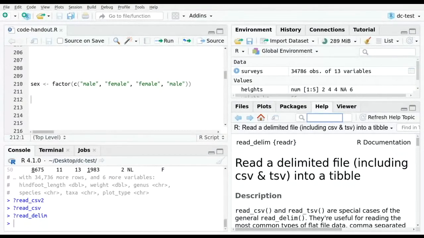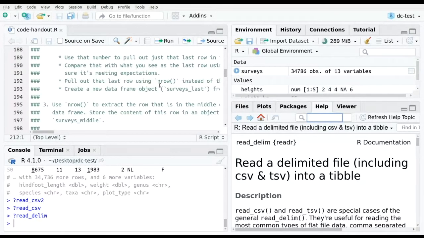Okay, let's see if it works now. Is the font big enough? Normally, when you open RStudio, you have four parts of the window.